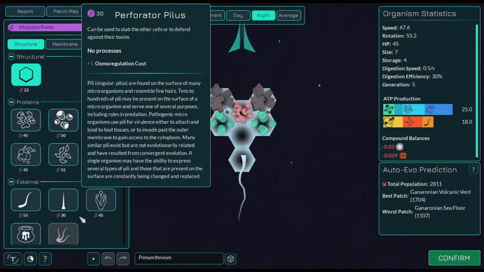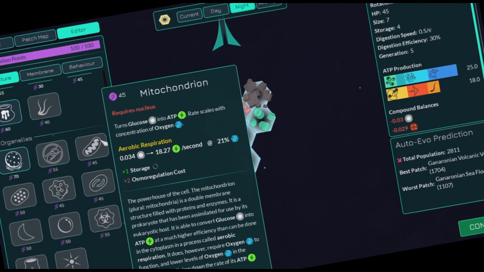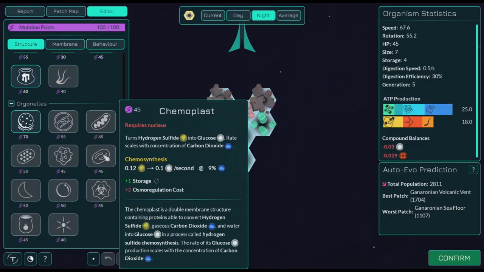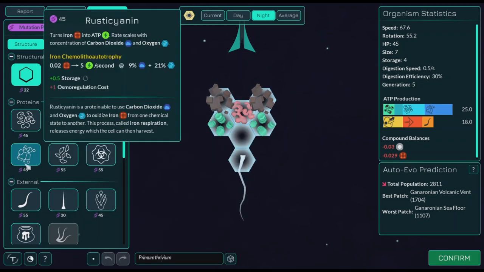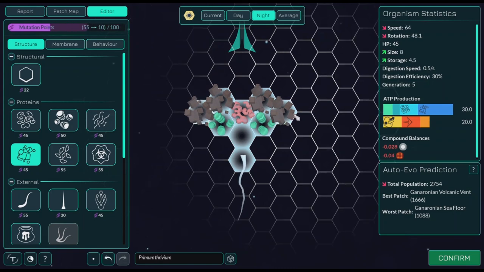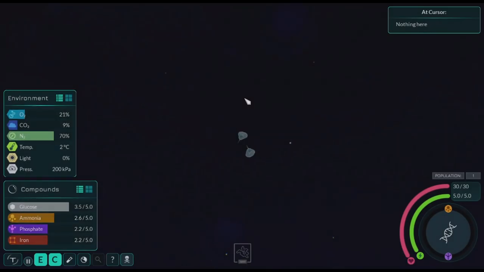Okay, so I mean chemoreceptor might help. The nitrogen nitrate says chemosynthesizing proteins, and then a chemoblast. Well, this stuff sucks. So I'm going to get more rusticyanin because I don't want to accidentally end up dying from lack of ATP. Yeah, I'm gonna get more rusticyanin. I'm gonna make myself a bit faster. I look really fat. And there we go.